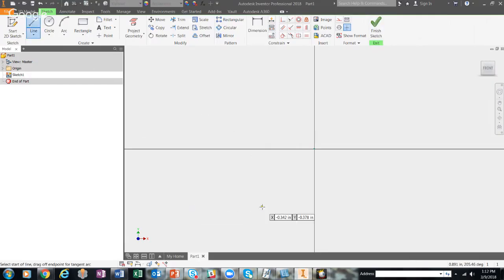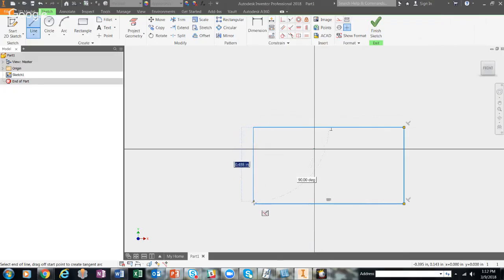So we're going to use the line command. And to use the line command, you press the button, and then you just left click and drag, and you can make it look however you want. A little tip, if you drag down to the line and drag up, you can see that you have this dotted line that shows up to make sure that your endpoints match up. And then if we go down here, we can click and finish our rectangle.